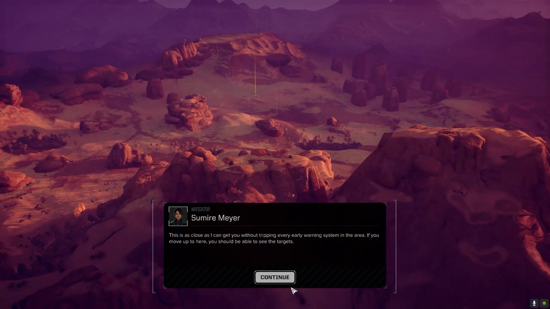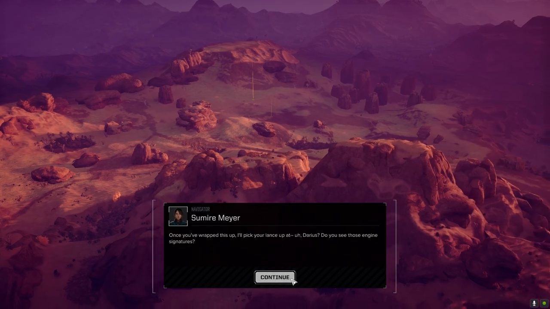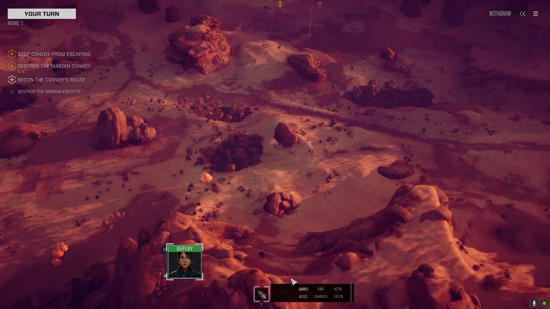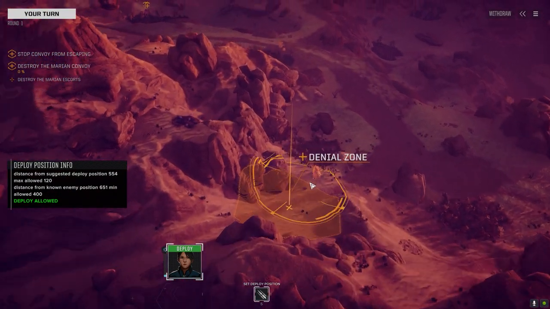Well, Darius's comment was, "This should go really well as long as their assessment of the defenses being light is accurate." And I'm thinking, "Oh fuck." Okay. Well, be able to move up there and see the targets, eh? All right, let's wrap this up. Oh shit, they got guys here too, eh? Wait. Is that where they have to go? One of these locations. Convoy, escorts, and then yeah, that's the denial zone.